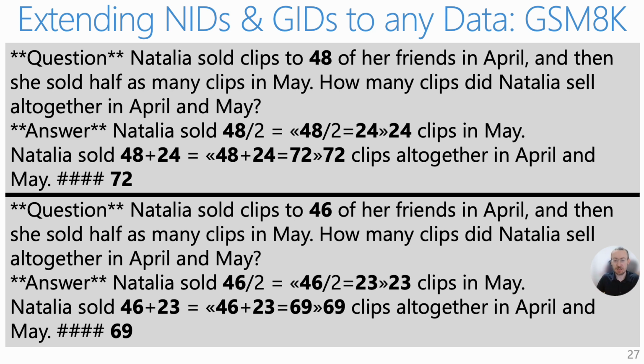We verify whether the model learned our specific example of 48 and the following numbers, or whether the model didn't really see such an example, so that it's not attached in any way to the value 48, but can generalize to any value like 46, and there is no difference in model behavior between specific values of the clips that Natalia was selling.